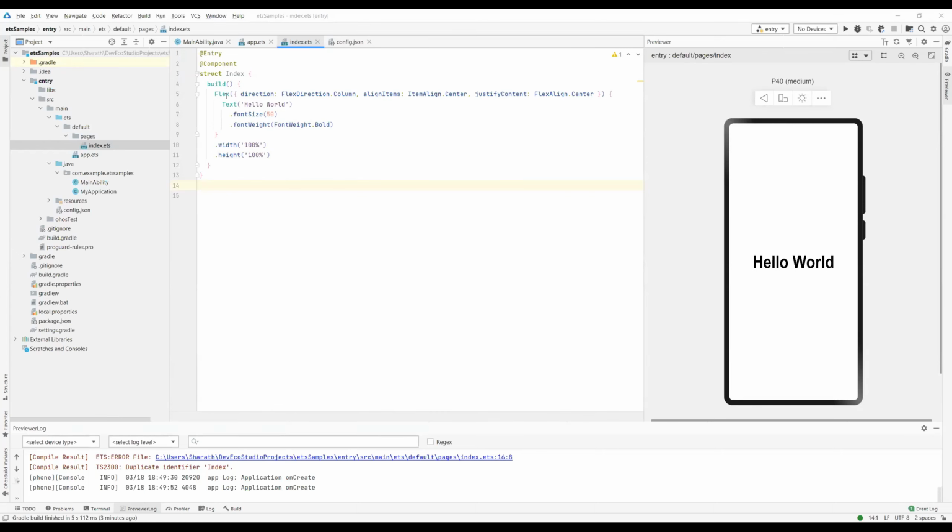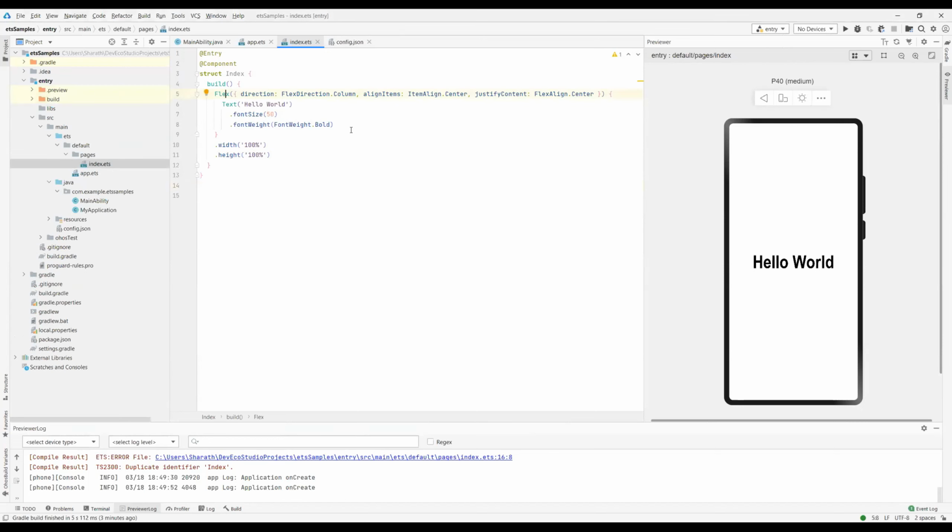Here you see there is a flex. This is basically the container. Without containers in any domain, we don't have elements that will fit in the device. So we should always have a container, and inside that container we will have components. Flex as a container is also ultimately a component.